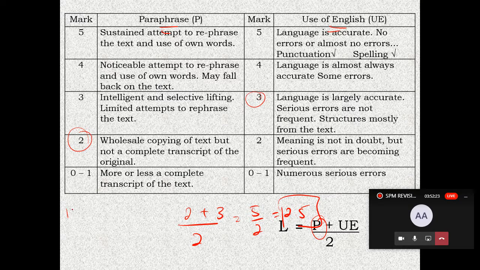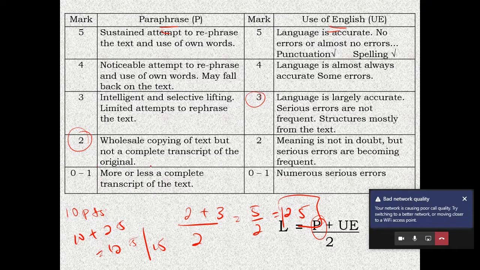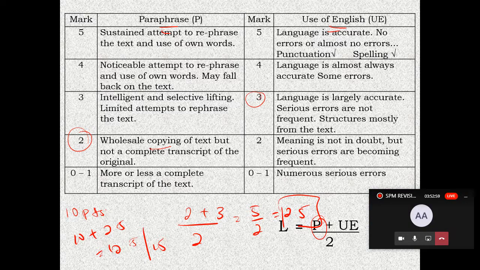And if let's say you have 10 points there, so 10 plus 2.5, you get 12.5 over 15. That is fantastic already. So don't worry about language. If you cannot, it's fine, just copy the whole thing. If you feel that, you know what, let me challenge myself, maybe you want to lift certain phrases, rephrase certain phrases, it's all fine. But if y'all want to try out these challenges, I suggest you start now and not at your SPM day. So practice now. All right.